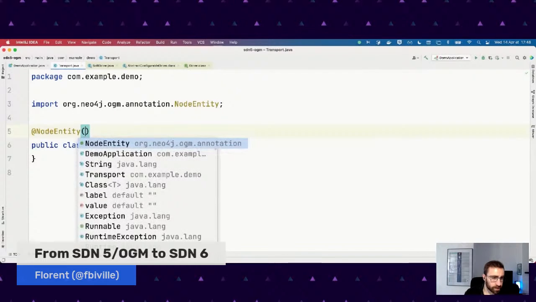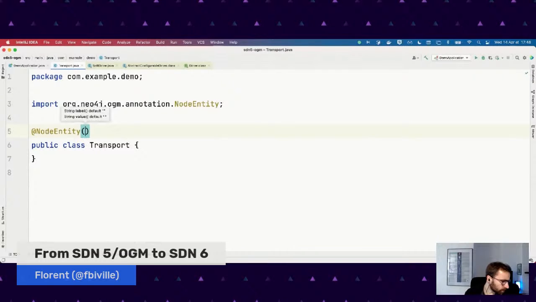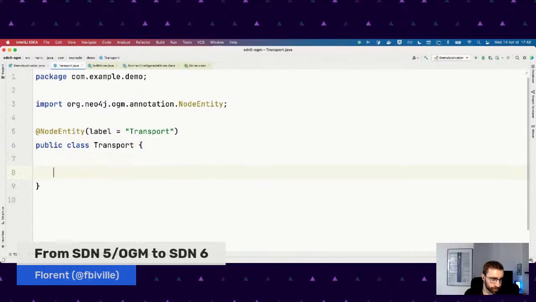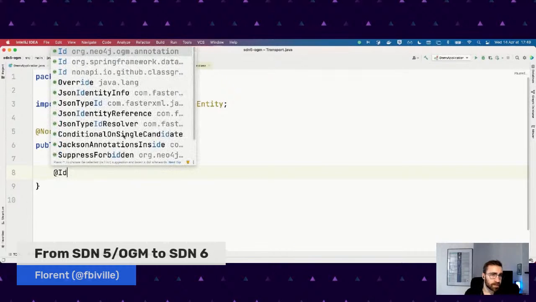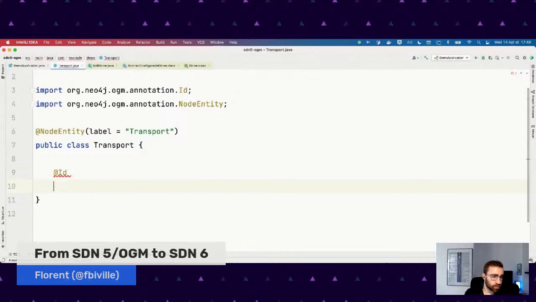I think you can give it a label. I'm going to just use transport, which is the default, so I don't really need to be explicit like that. Then I've got an ID, which, here I'm going to be cheating. Hopefully that will work.